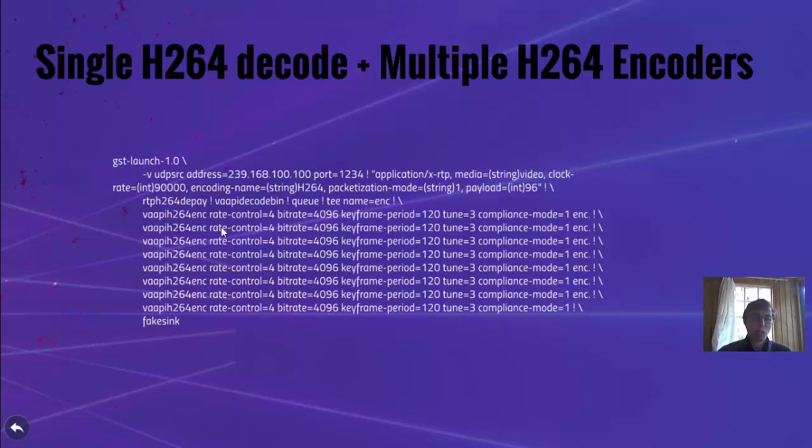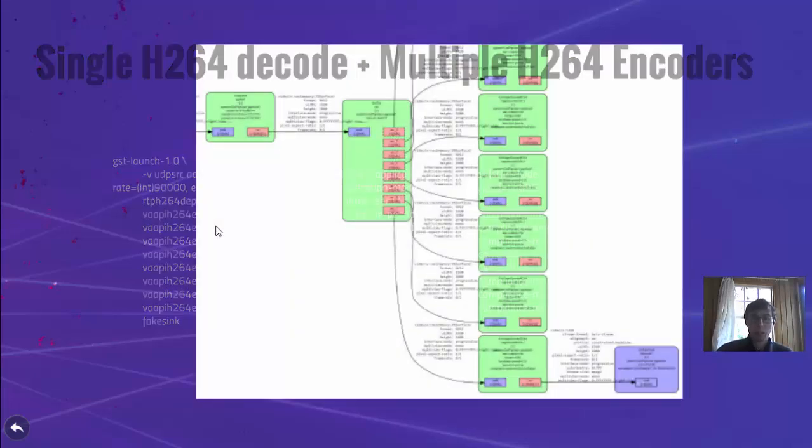So it's one decoder at 1080p and 8 encoders at 1080p in the same card, which is quite good because we're not using software CPU processing power, we're using only the GPU power of the card.